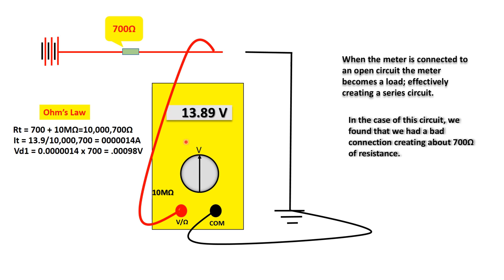What is the voltage drop going to be through the meter? Well, if we once again take the 14 microamps and multiply it by 10 million ohms, it says 14 volts. My meter is going to lose 14 volts. So our 13.89 volts reading here is not too far off from our Ohm's law calculation. So what you have to remember here is that any time you place the meter as a load in the circuit, your readings are going to be good only if there's no resistance here. But if there's any amount of resistance through a bad connection, your meter may not show it. This resistor here would have to be very high for your meter to start showing some voltage drop.